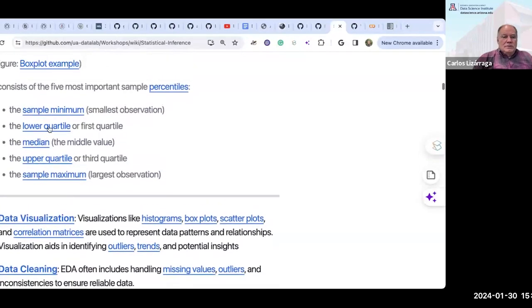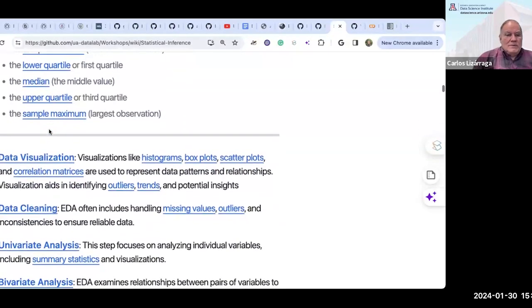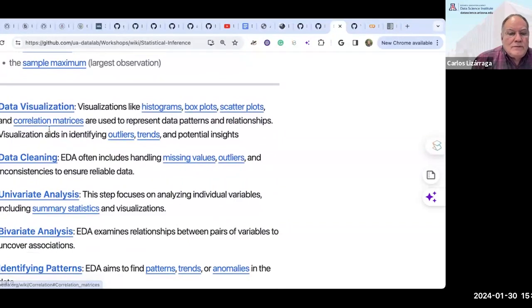Okay, so we know this type of variables or values. For data visualization, we can use histograms, box plots, scatter plots, and correlation matrices, and they will help us define the outliers or the trends. If we have a time series, we can compute a trend and see if the series is increasing or decreasing.